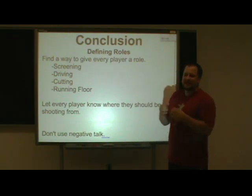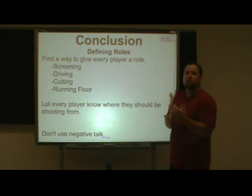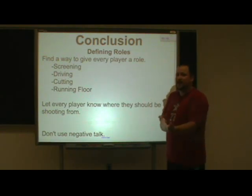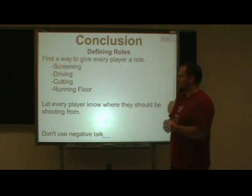Okay, my job is to get to the rim and score. My job is to get to the rim and score or kick out. My job is to be a spot-up shooter. But empower them in that role. You have to be the best spot-up shooter in our conference. You better be the best defending backside rebounding post in our conference. And have them take pride in that role.